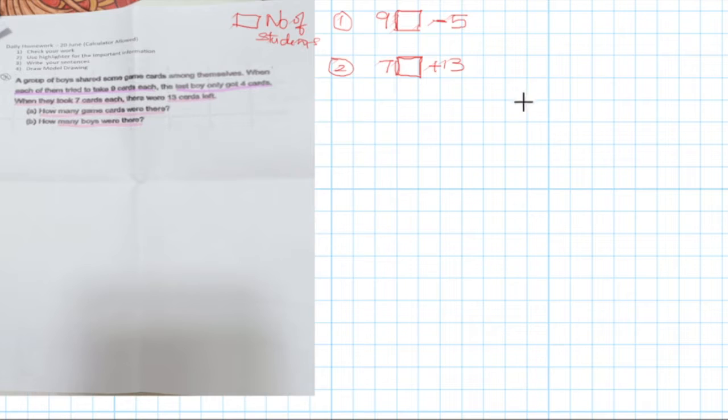I draw 9 boxes of this. I prefer to draw the lacking one first, because if I draw the lacking one, I will know what the total number of cards is. You see, because for this, the last student was supposed to get 9 cards, but it didn't get 9 cards. It only gets 4 cards. So here will be 4 cards, and here is a lacking of 5 cards, correct? So the second one will be, I draw 7 boxes, right?